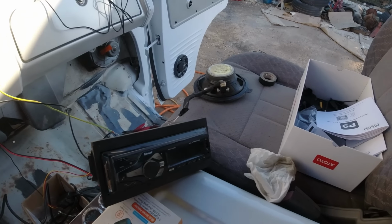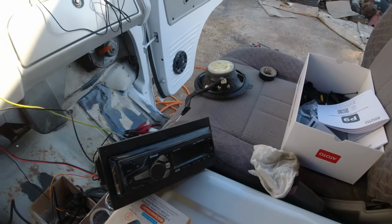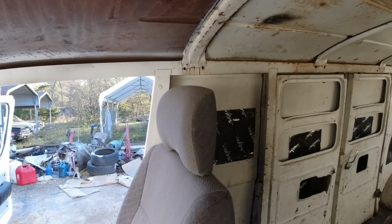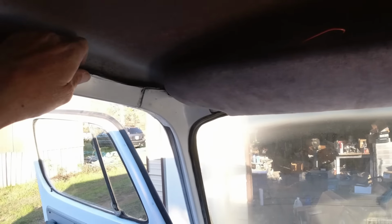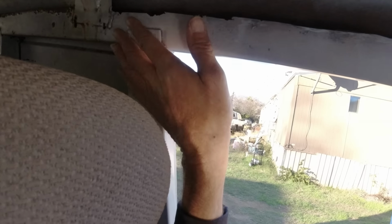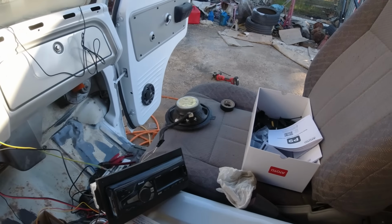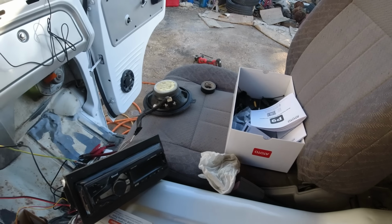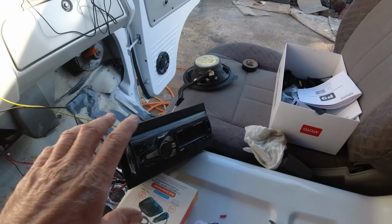Now I gotta figure out these speakers. I may put them in the door, I don't know. There ain't much other spots for these front speakers. Put them in behind the seats or something, right up in that corner. See, those little ledges are good for wires. I said this one's got the wires going to the reverse lights. You can run wires up there. Maybe put the two front speakers right behind here. But I need one more. The one Jeep, 3 of them. That was the last one. But I got another Jeep, and I'll take some more out. So yeah, let me hook up 2 speakers, mount this in there, and figure out the rest of this.